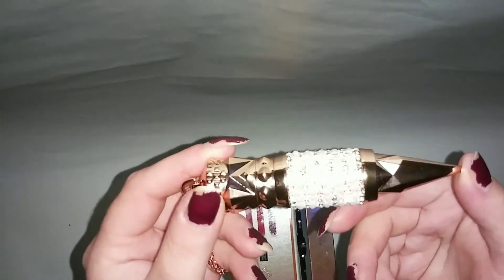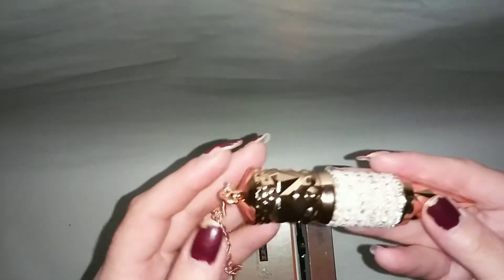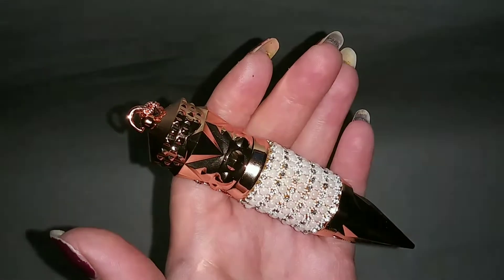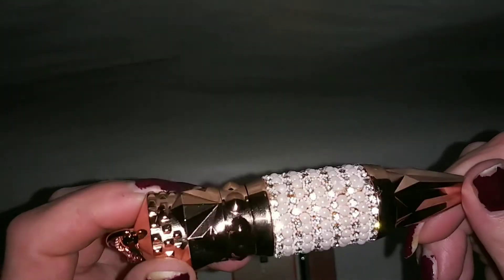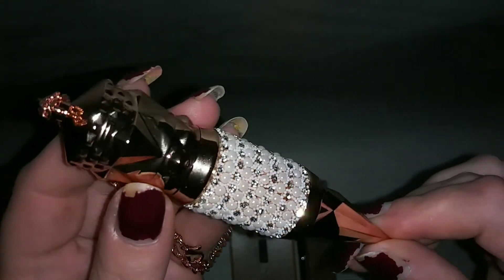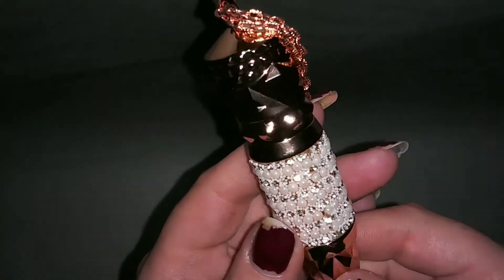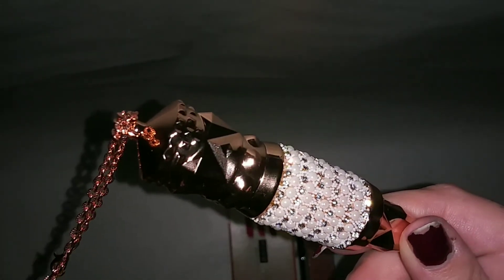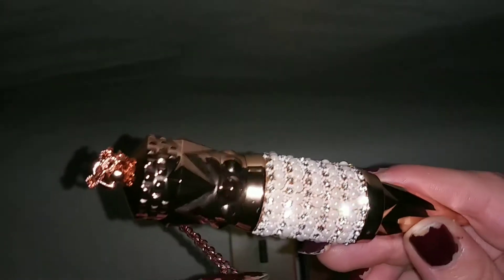This is one hell of a lipstick product because it's not only huge but also very shiny, and that end is kind of pointy so please be wary of that. During this part of the video I turned down the lights to get the full effect of all the sparkles and glam — you can really see all the little pearl and diamond accents on the middle part of the tube. Even with the lights low it's reflecting light off my phone and leaving a disco ball effect, which is really pretty and amazing to look at.